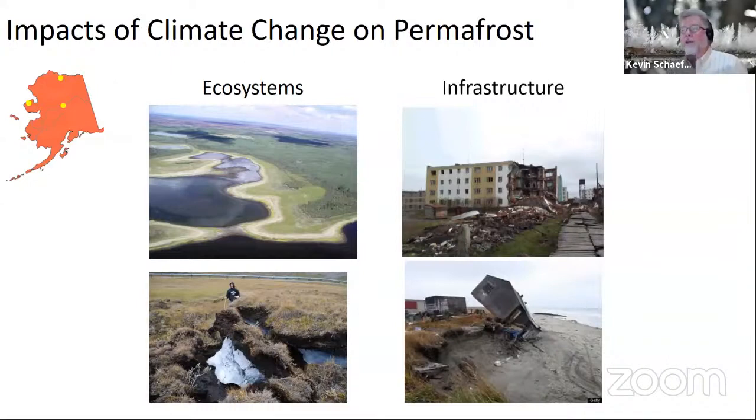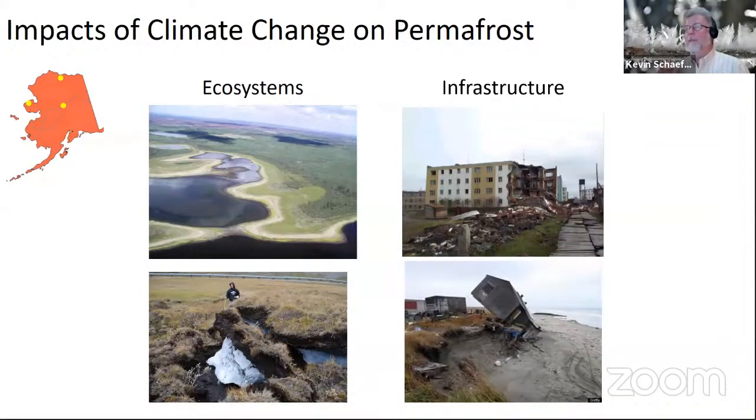On the upper right here is a building, an apartment building in Russia. And what happened is the permafrost, these buildings assume nice, solid, stable permafrost, like it's bedrock. But if it thaws out, the ground becomes unstable and the building tends to collapse. And in this case, the building collapsed within 72 hours of the first cracks that appeared.